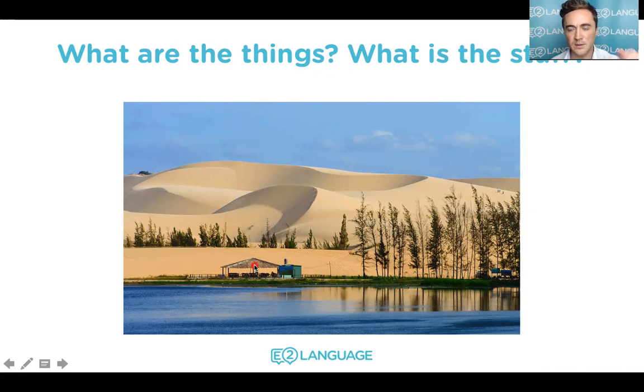What about this hut? Well, 1 hut. You could have 2 huts, 3 huts. Fine. What about the chairs? 1 chair, 2 chairs, 3 chairs. Cool. Easy. What about the clouds? 1 cloud, 2 clouds, 3 clouds, 4 clouds. They're separate. We can count them. What about the things that we can't count? The stuff. Sand. It's just sand. Oh, look, there's some people. 1 person, 2 people. What about the water? Well, 1 water, 2 waters. No, you can't count that.